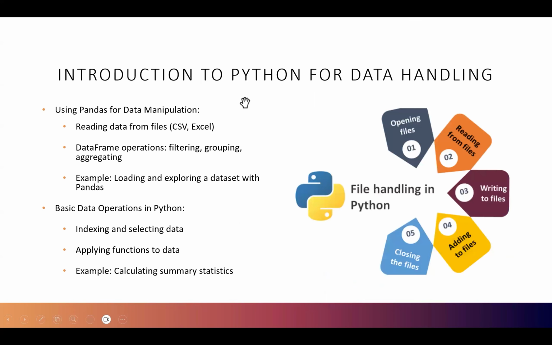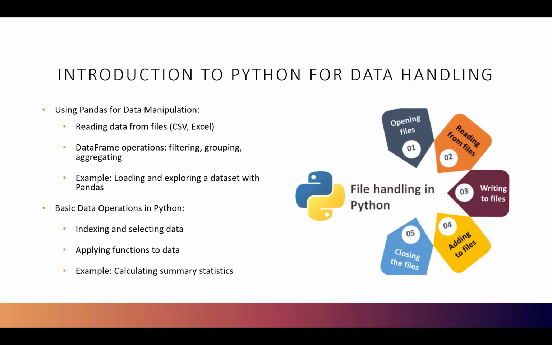Okay, so introduction to Python for data handling. How can we use Python for handling data? The first thing is you need to have the data. Most data in Python is handled through CSV or Excel files, so either a CSV or XLSX file. I would say these are the two most common files. CSV I would say is the most common that I've seen.